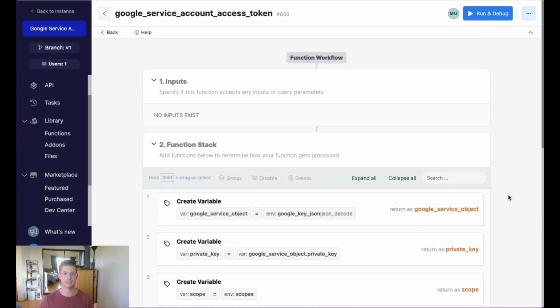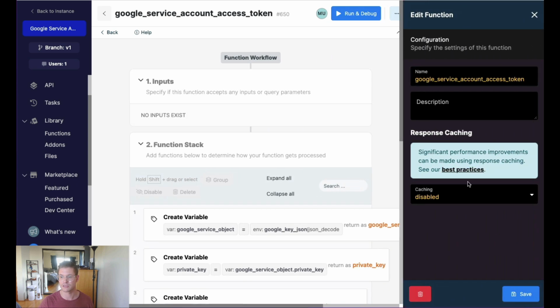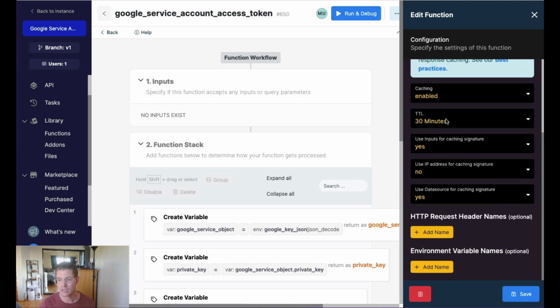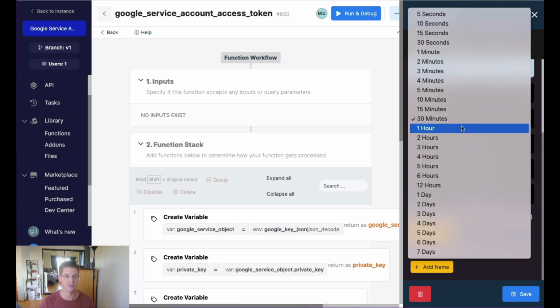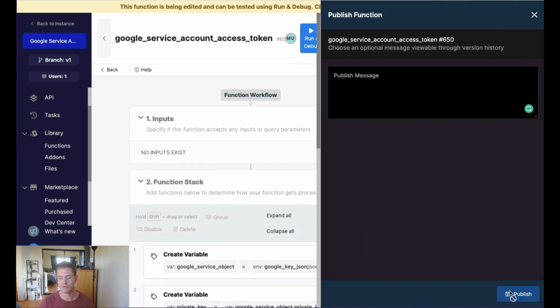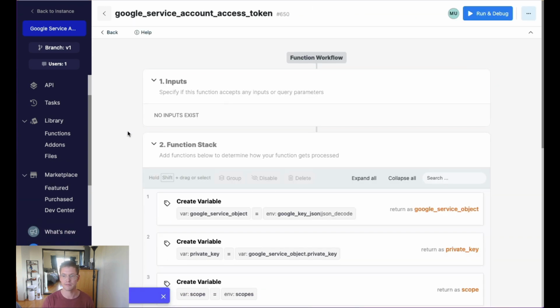One other thing about the access token, remember, it expires after an hour. So you actually don't need to call it all the time. If you have function caching enabled on your Xano plan, you could always go to settings, enable caching. I'd recommend 30 minutes because the next one up is 1 hour and there might be some slight overlap. So 30 minutes is good. So you don't need to generate a new token every time. You can, of course, just keep that token cached for 30 minutes. Even if you need to call the Google API many times, you can use that same token.